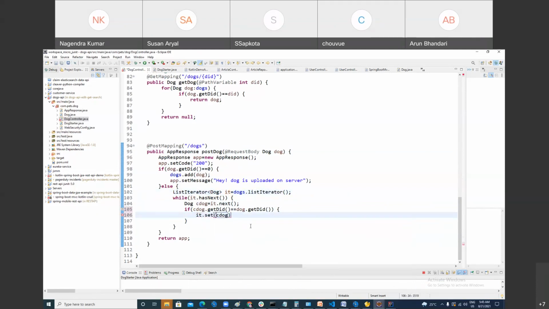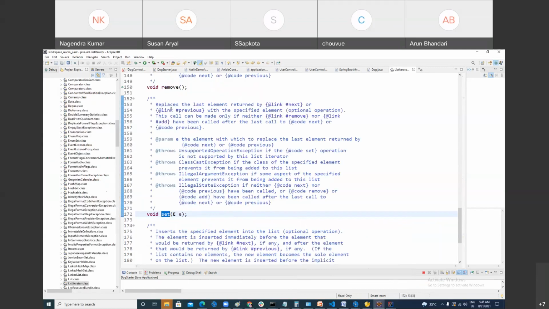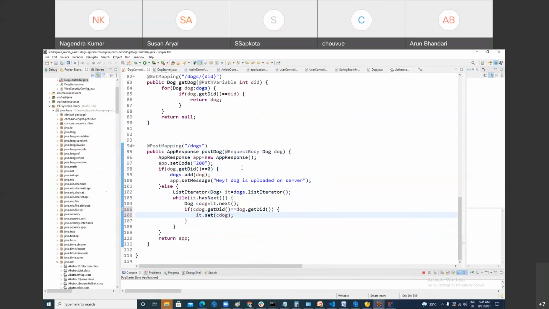Are you following me? Set. So what do you want to do? You want to set the current element, replace the last element. Yeah, you got my point. Here I am fetching the current dog pointed by the iterator, and I am saying the current dog pointed by it is replaced with the updated dog.